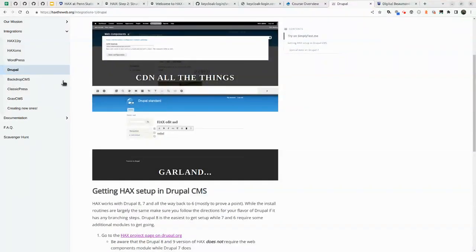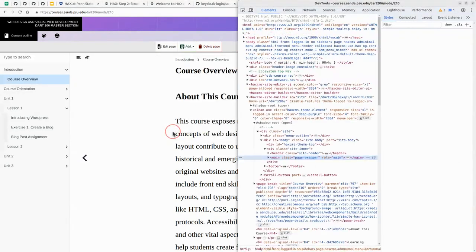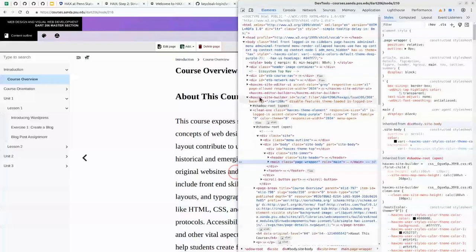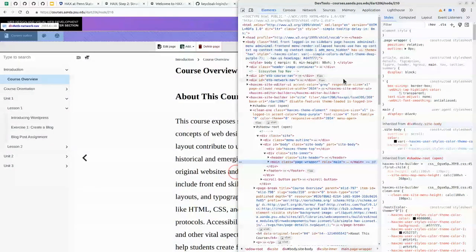But effectively, when we were working on HAX originally, it was for this system, which is Elms Learning Network. Elms Learning Network has a lot in common with HAX CMS, and that is because it's actually running HAX CMS on top of it. We can see here, there's HAX CMS Site Builder. This is the tag that all of the other HAX sites are generated from when they're on a single page.